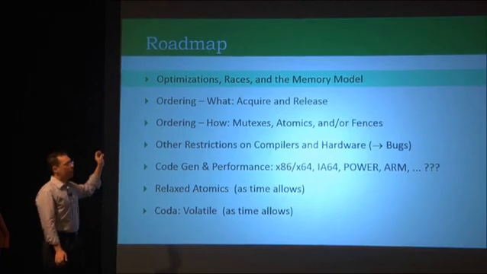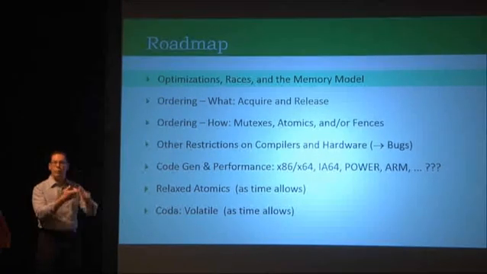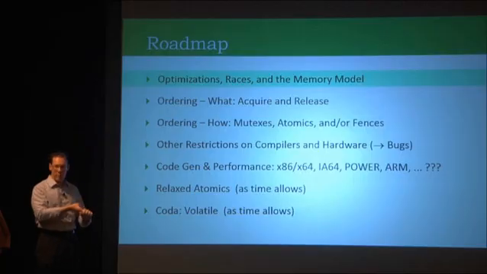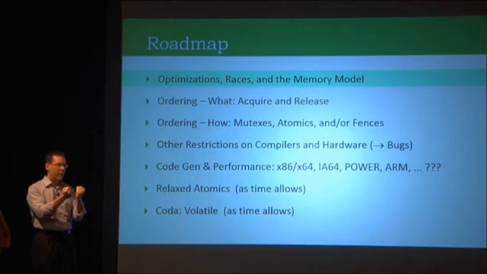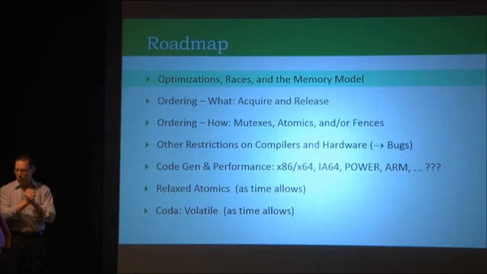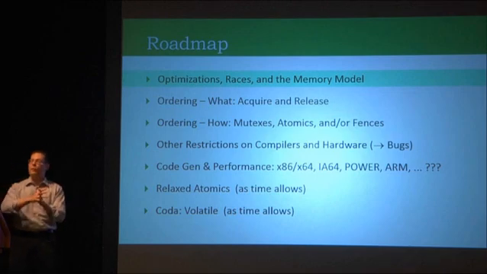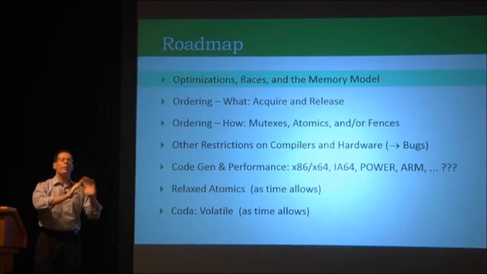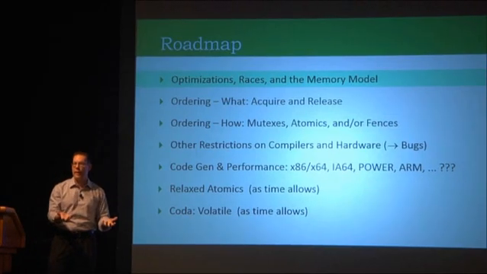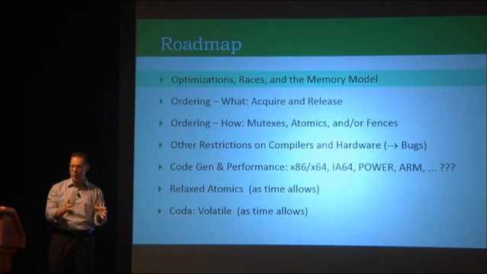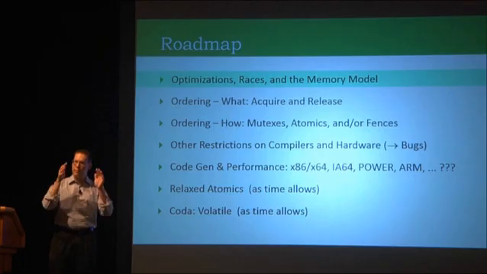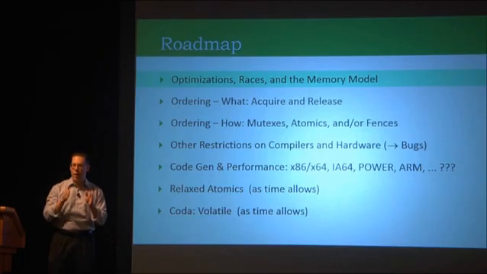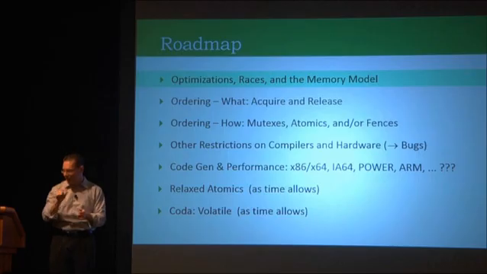So we're going to start with defining basic things like races, optimizations, the memory model, and how those three things really go together and are important. We're then going to talk about ordering. So as Scott started speaking to in one of his review slides, what about acquire and release? What do those mean? And even if you've encountered those before, we're going to be really crisp. These are very fundamental concepts. And it turns out there's more than one kind of acquire and release, with a very slight but important difference.